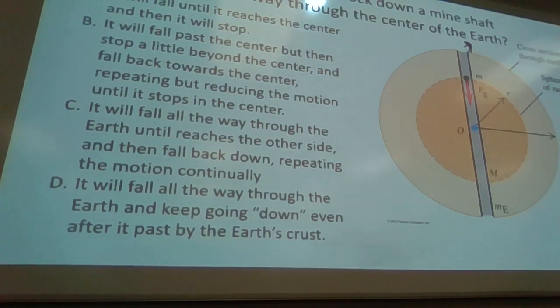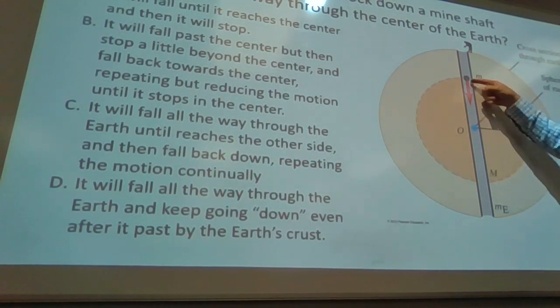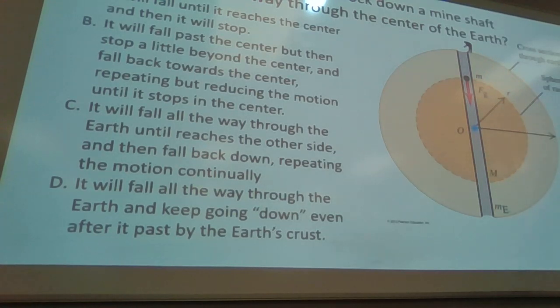Talk to your neighbor. So if we keep going forever, we just can't get past the idea of down. All right, we got the universe as Looney Tunes. Okay, correct answer is C. You could look at it in terms of energy. You could also look at it in terms of force. So. All right. So.